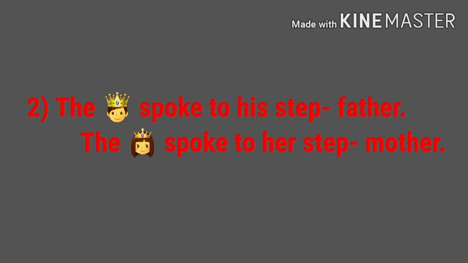Second one, the prince spoke to his stepfather. What I told you, for the compound words, we want to change the part which shows the gender. Here stepfather is a compound word. Here which word shows the gender? Yes, father. So we change that into mother. What is the answer? The queen spoke to her stepmother.